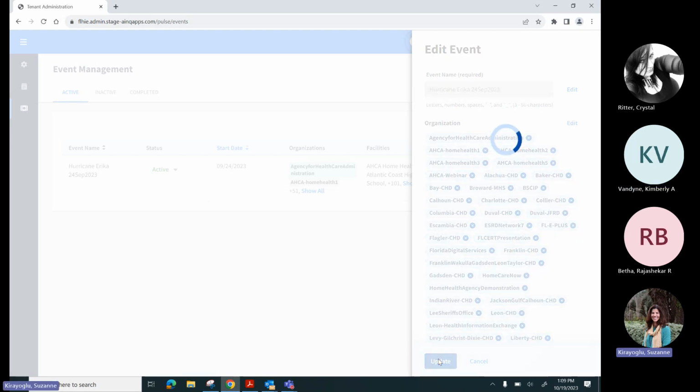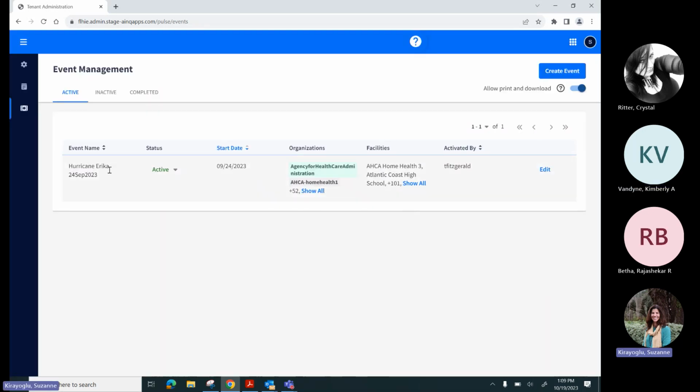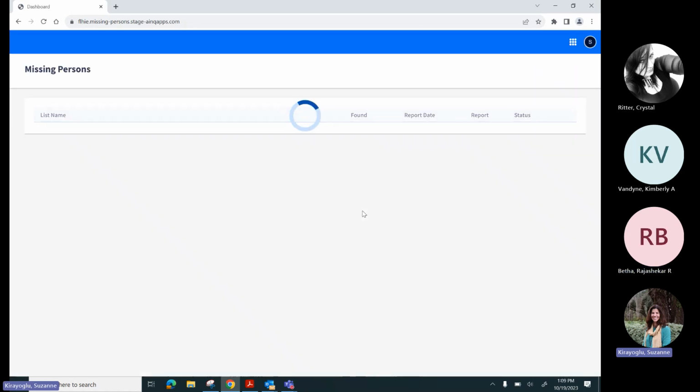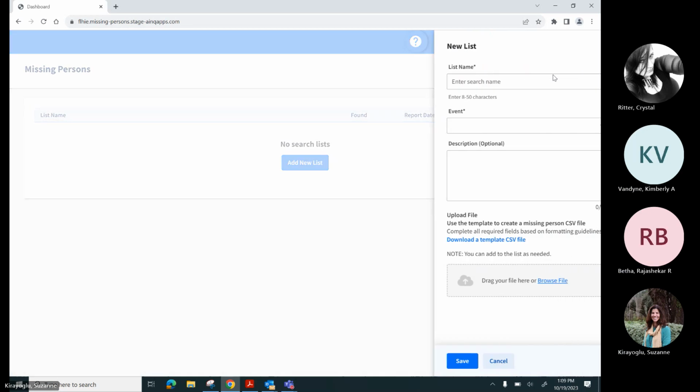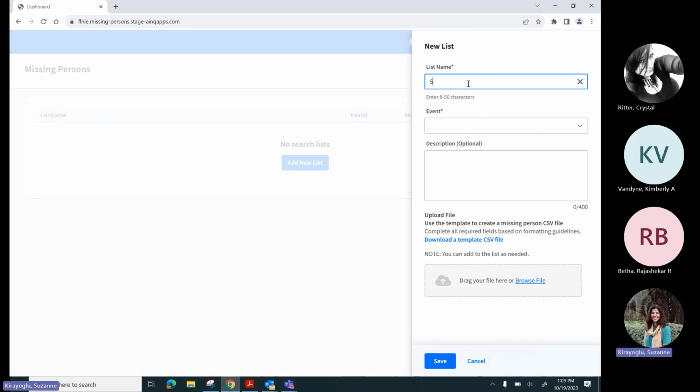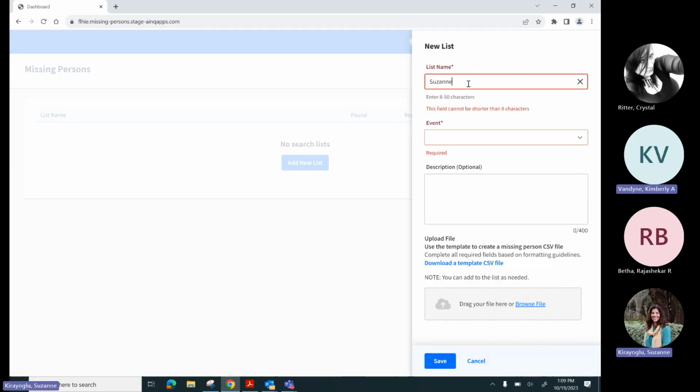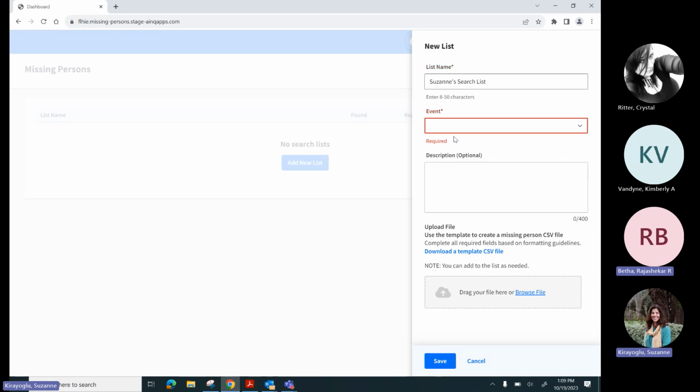We're going to update. So try refreshing your screen. I think that may do it rather than having to log in and out. And then going back into the event and seeing if it says Suzanne's Hurricane Erica. I'm seeing Hurricane Erica. Perfect. Yes, that is our little test hurricane.